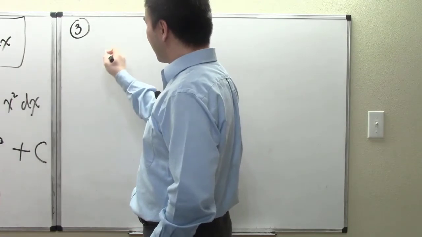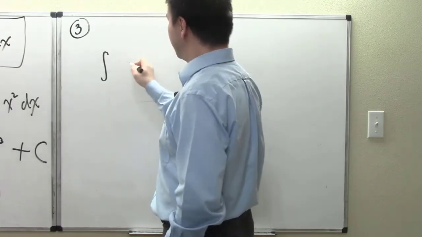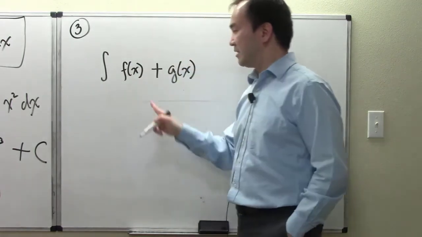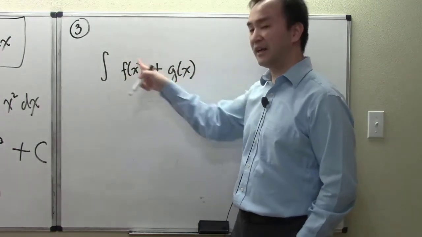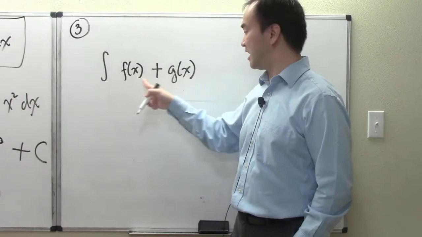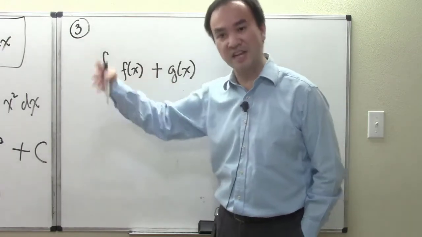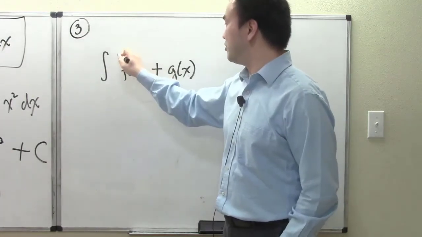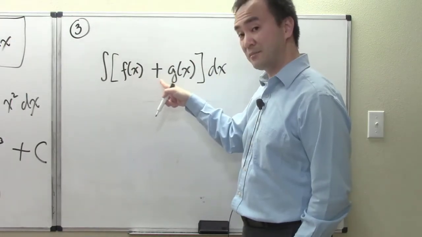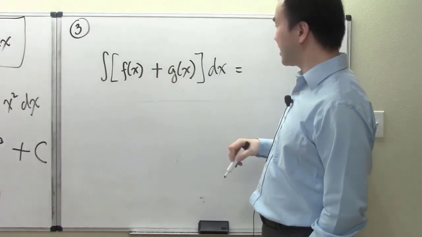A lot of times when you're finding the antiderivative of a function, your function comes with two terms being added together. That's what I'm trying to say over here. Sometimes the function that you're trying to find the antiderivative of comes as a sum of two other terms, and each term in a function is of course another function. So basically, anytime you are finding the antiderivative of a function that has multiple terms connected by addition, this is what the rule says.